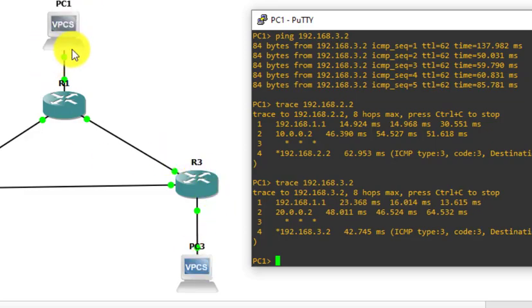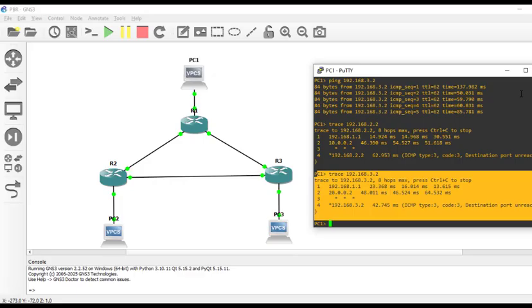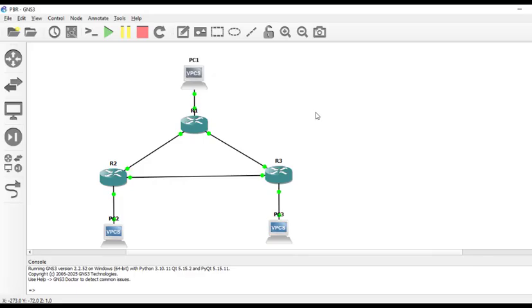So we get this entire path from here. Now what we do, we'll set up the policy based routing in R1 and then we'll see what the path would be in the last step.